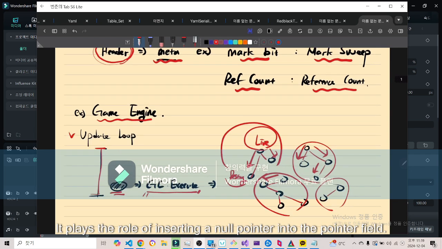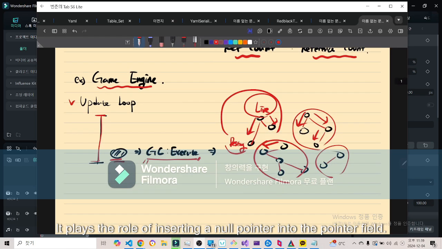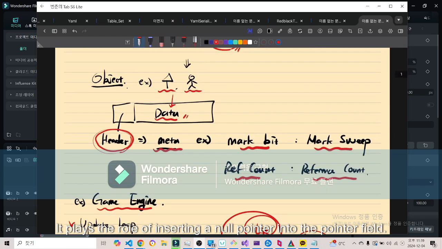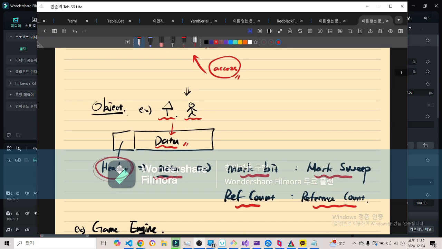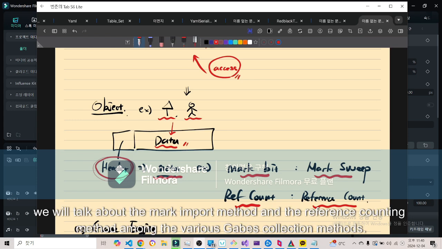It plays the role of inserting a null pointer into the pointer field. This is really the basic concept of garbage collection. From then on, we will talk about the mark and sweep method and the reference counting method among the various garbage collection methods.